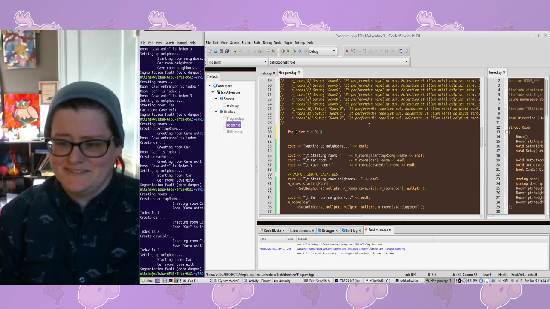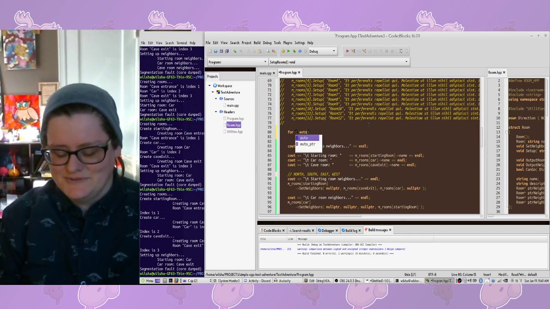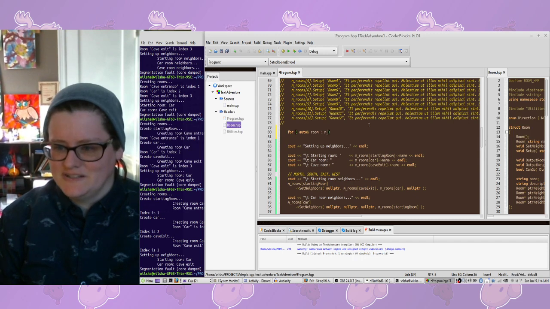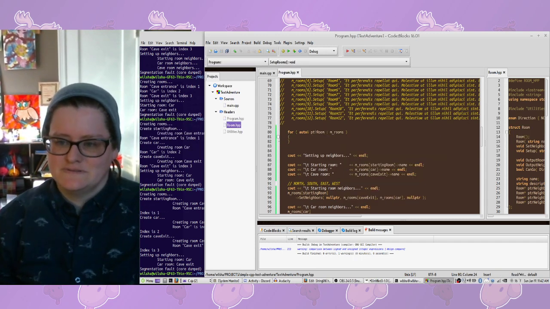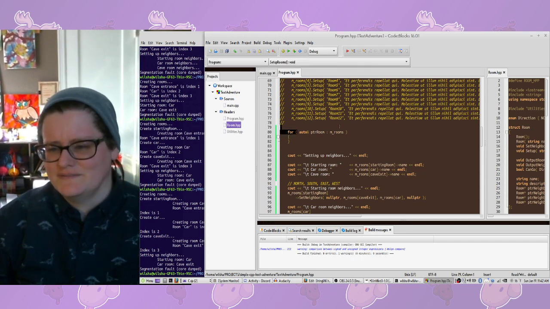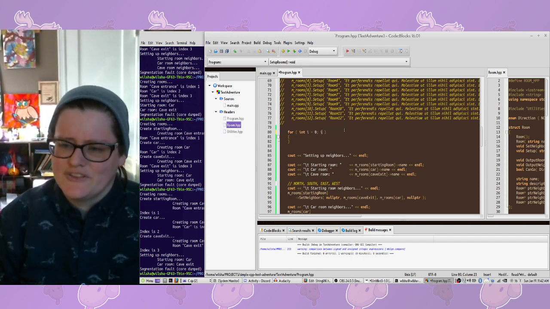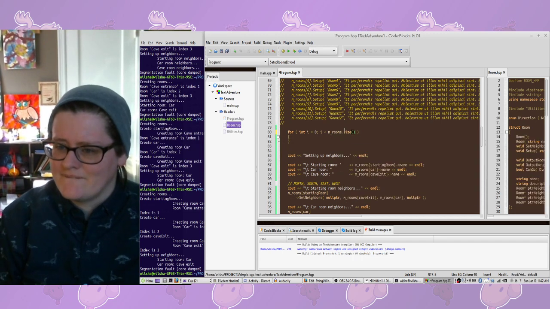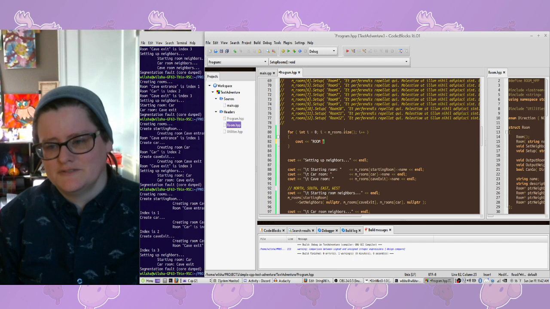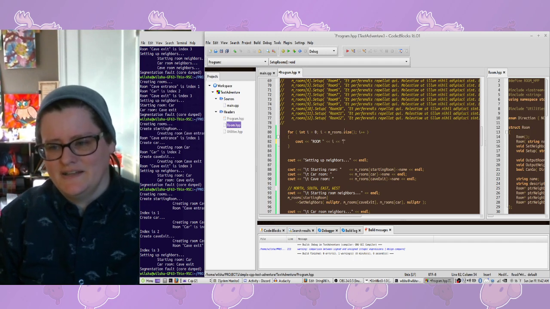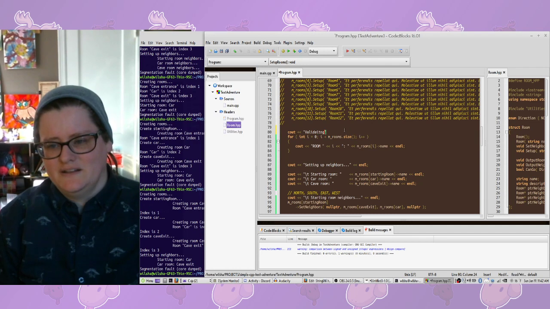Or int i equals 0, or let's say auto room in rooms. No, let's do it with an integer, an index. Room i, rooms i name. Validating?